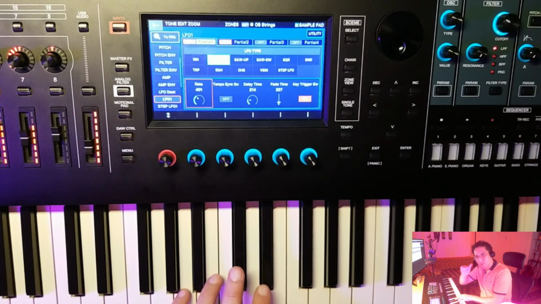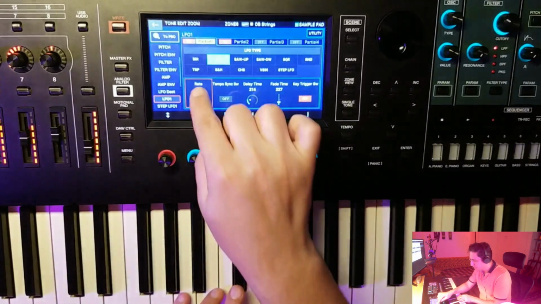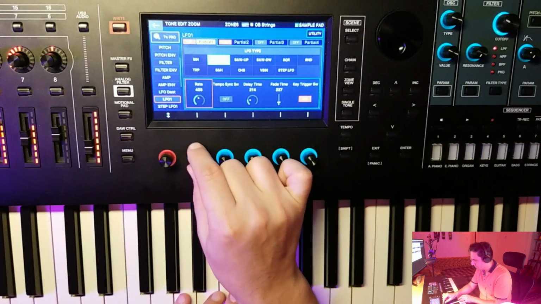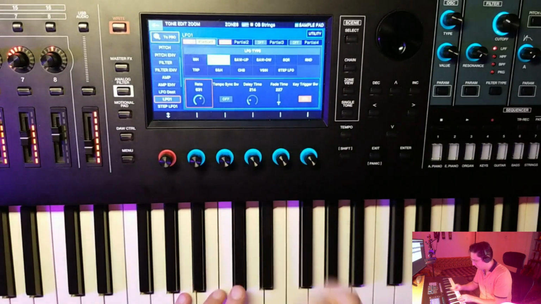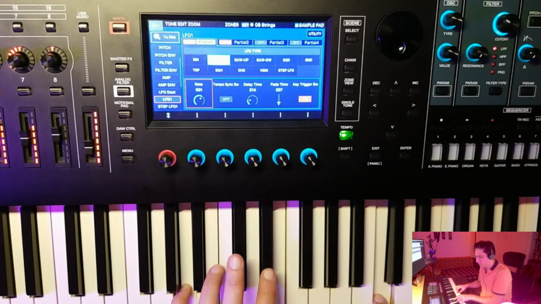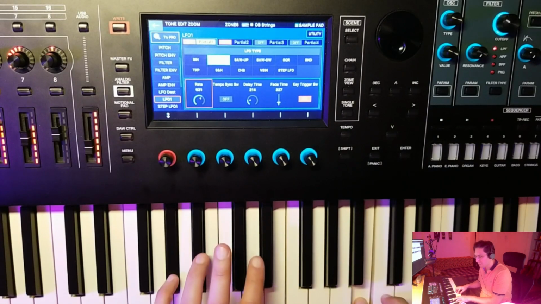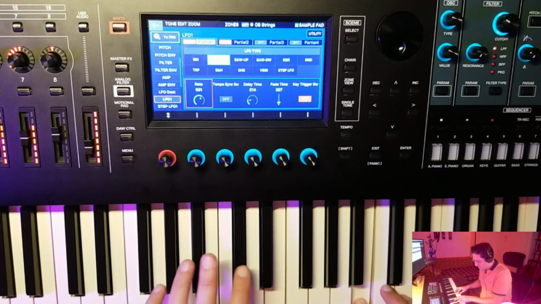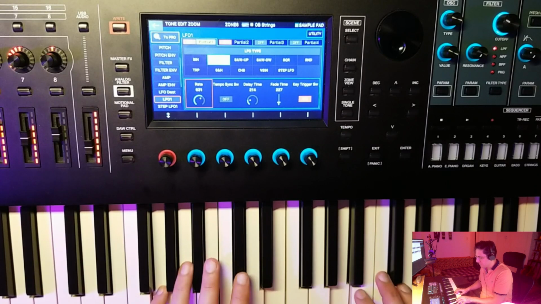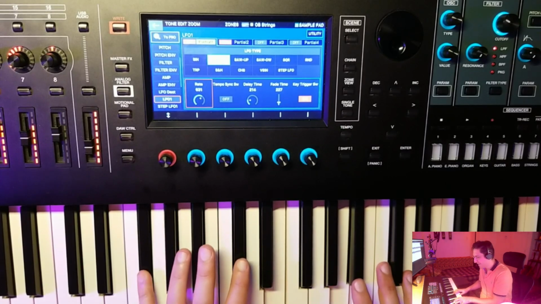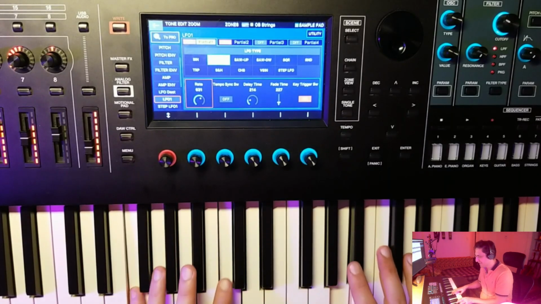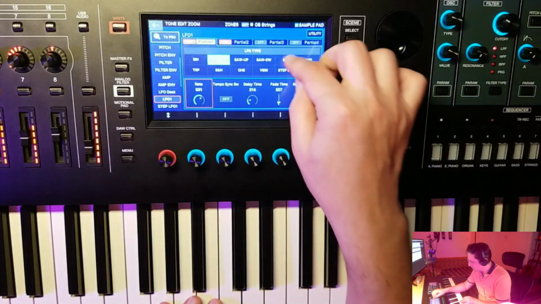Now you see those small vibrations. Let's increase the rate there. And let's go for something around 600. I like it. Let's try something else, SQR here.